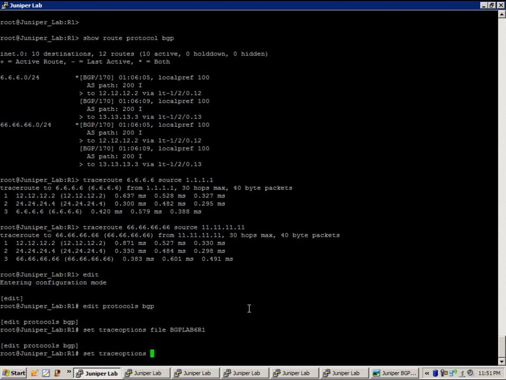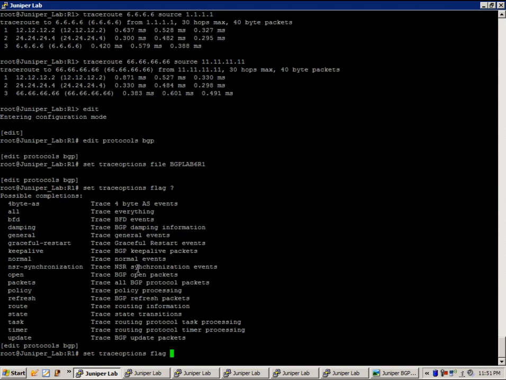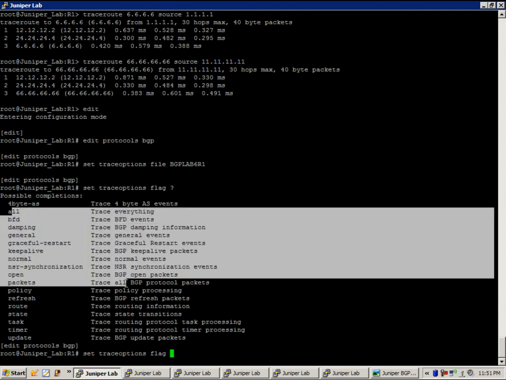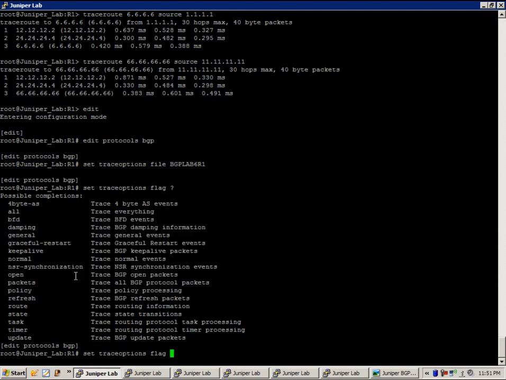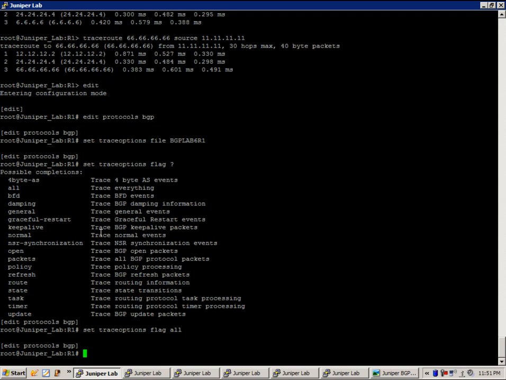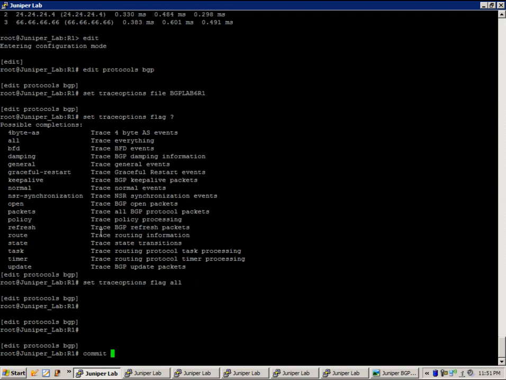Then once we have created our file name, we'll just do set trace options flag space question mark, and these are all the options we can flag within our BGP trace option. We'll do set trace options flag all, and then we'll match on more specific events that are occurring in BGP. Let's go ahead and commit that.